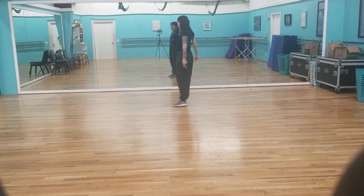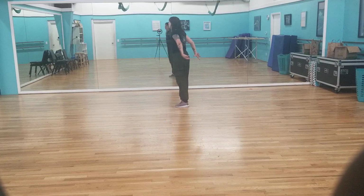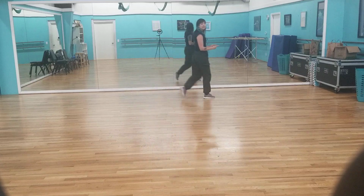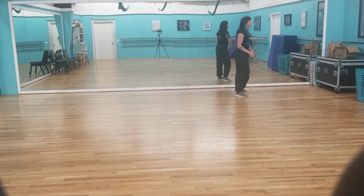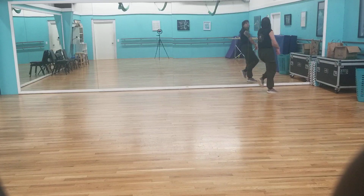Leg's going to swing straight and then kick through and come through parallel. As you kick, those arms are going to go up and then pull down and out. You're going to run, take several steps running, keeping your diagonal on the quarter. Kick that left foot out, flex, reach, fall back.